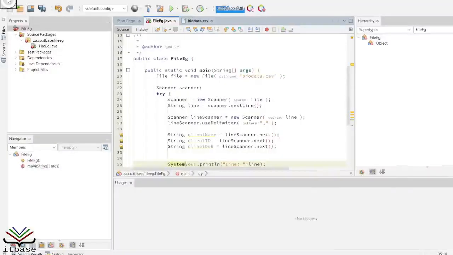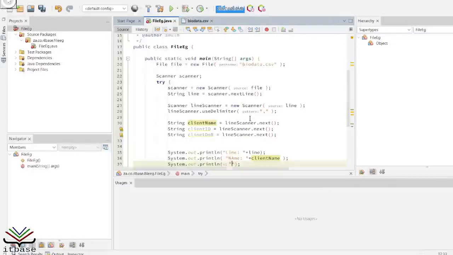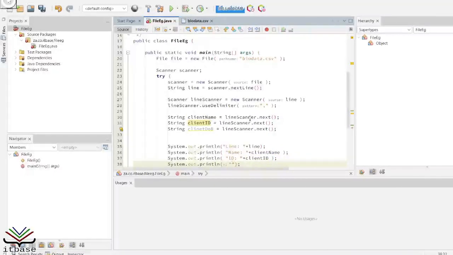Let's see what we got. We're not printing out the line anymore, or we can print out the line. So name, and let's add the ID, and we want the date of birth.